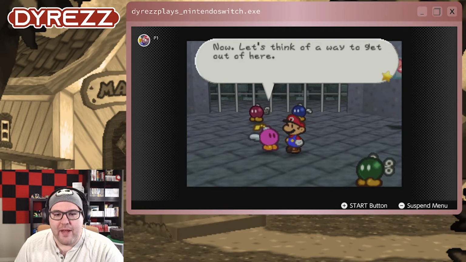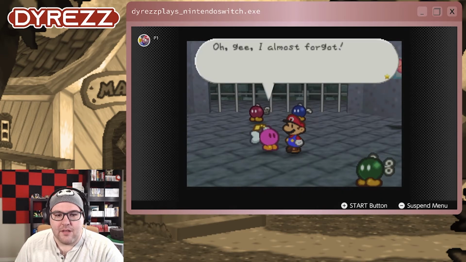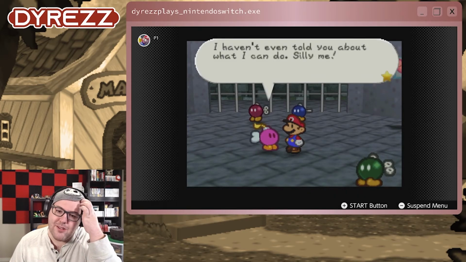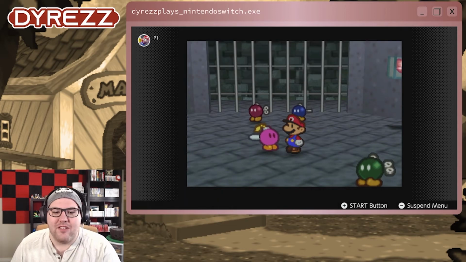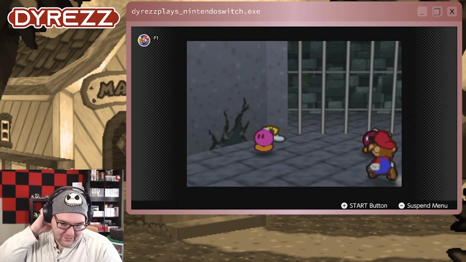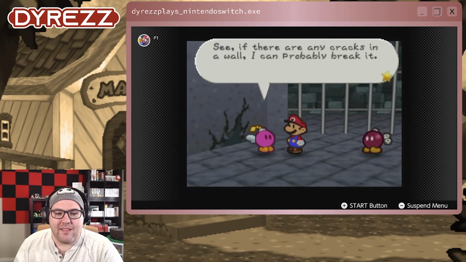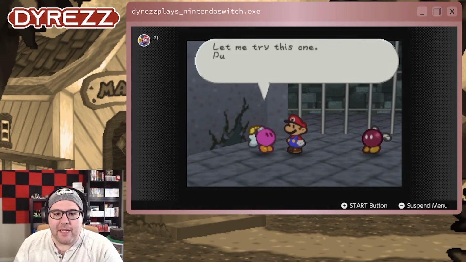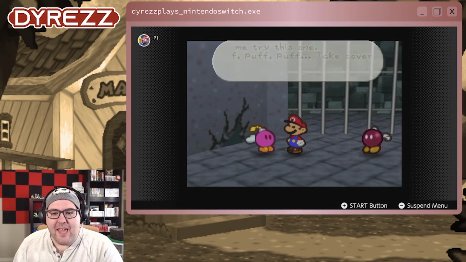Now let's think of a way to get out of here. Oh gee, I almost forgot. I haven't even told you about what I can do. Silly me. My specialty is exploding. Check this out. See, if there are any cracks in a wall, I can probably break it. Let me try this one. Puff, puff, puff. Take cover!